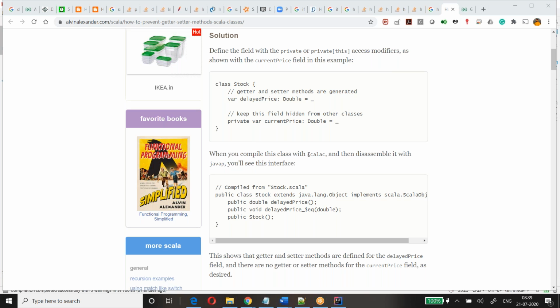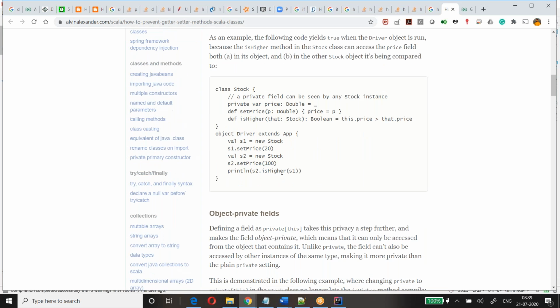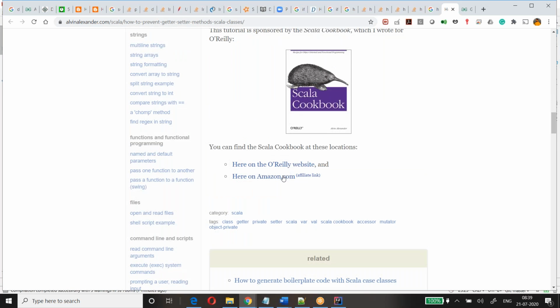If you see this, after compiling this, I think you need to use javap. When you compile this class with scalac and then disassemble with javap. Okay, I think I can do this. Let me do this.